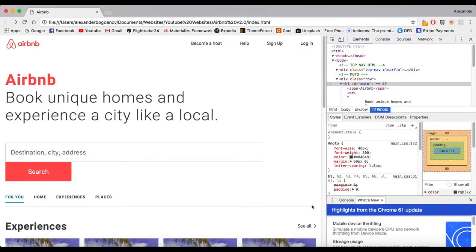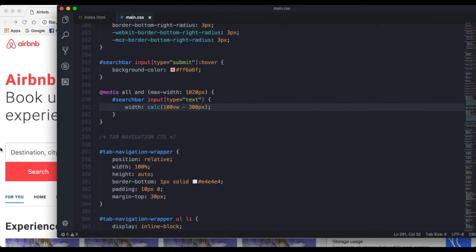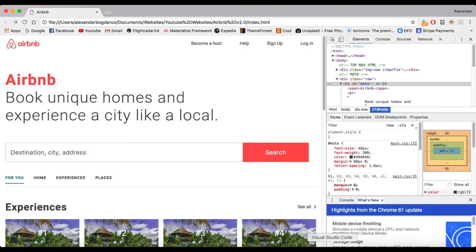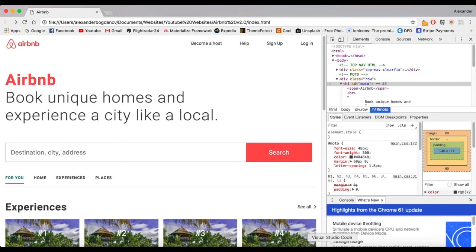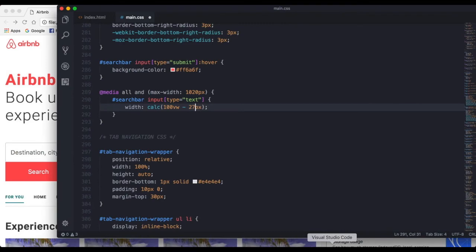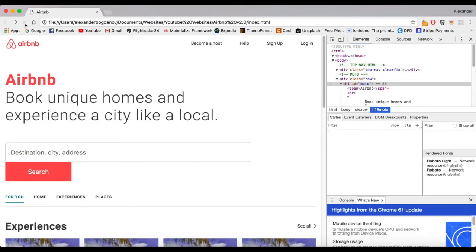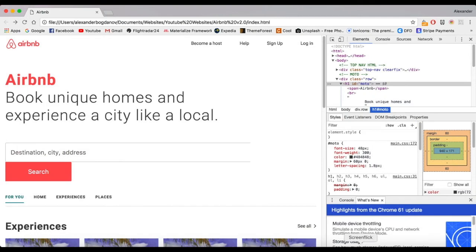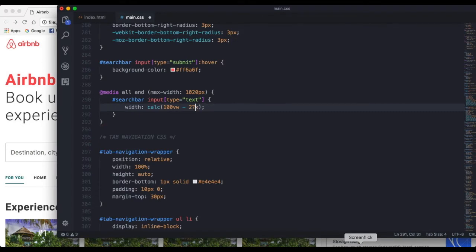240. Oh my god, come on. Oh, actually, we need to go to like 300 because we have 30 here. Okay, so let's do 290. 280. 270. Okay, it breaks here. So let's do 275. Okay, 276. 277. 278. Oh, I think that might be it. Yeah. 277.5. Will that work? I'm just curious, basically.